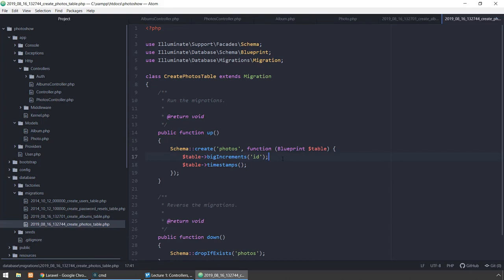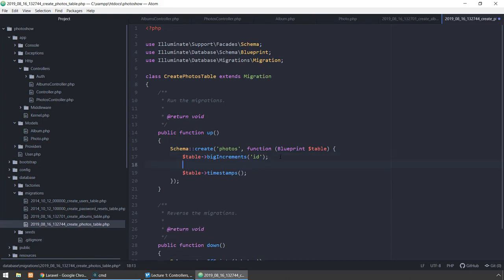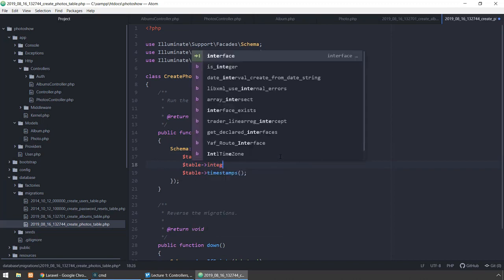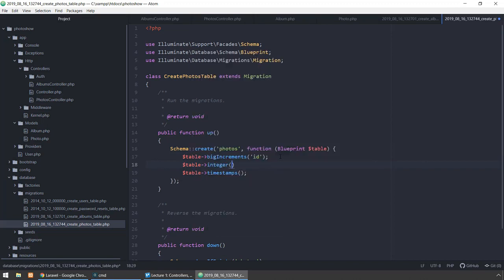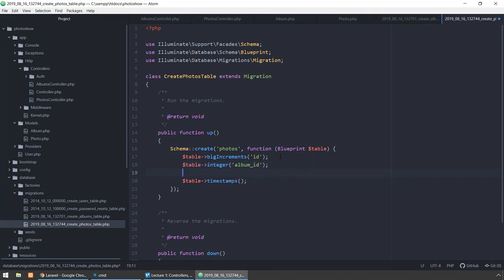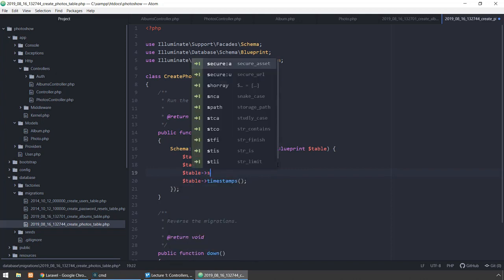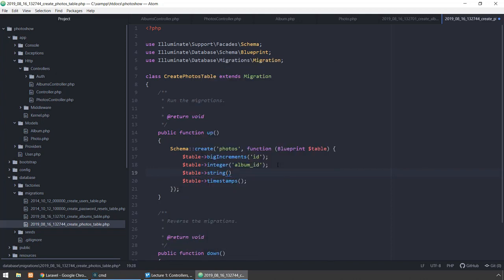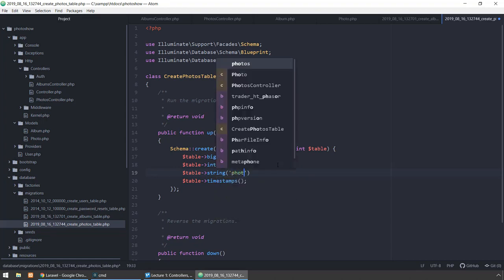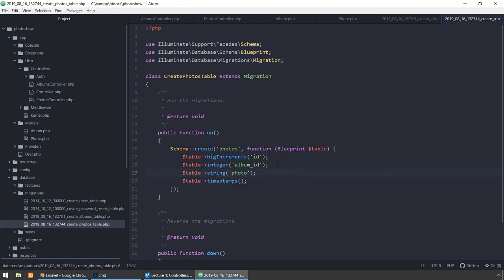Now let's edit the photo migration file, which is going to be table and then integer for the album ID, so we can connect the album with the photos. Then we'll have a string for the photo, which is going to be the name of the image that we're going to upload.